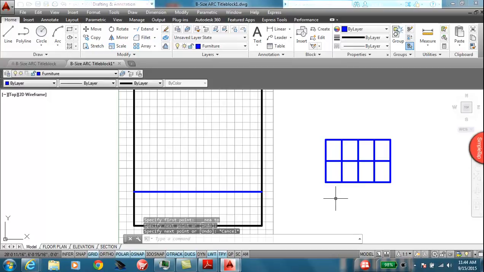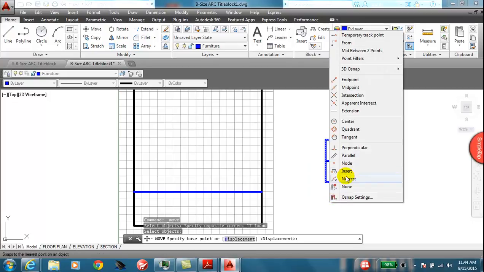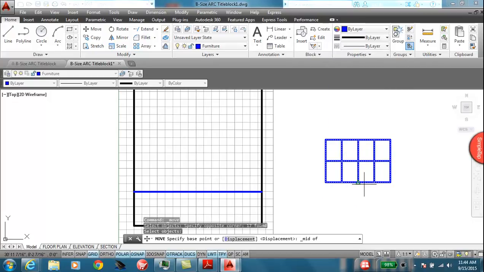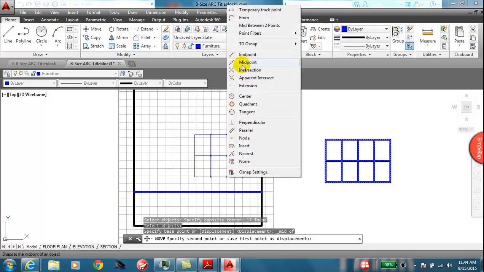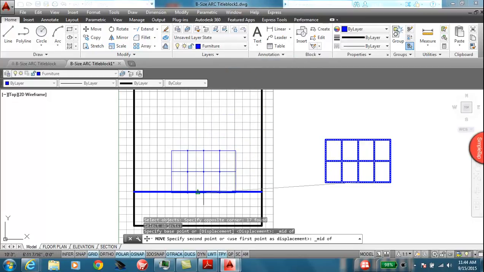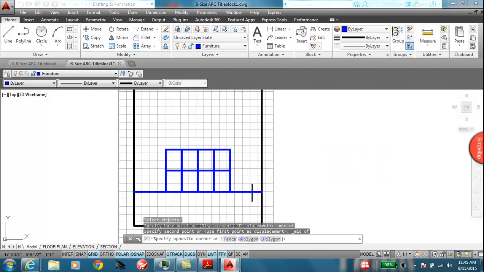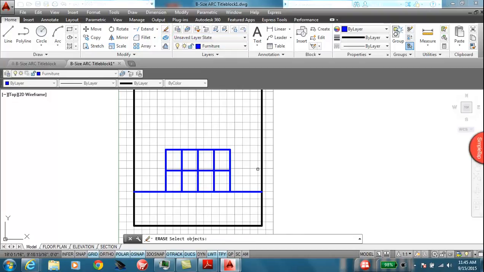And what we can do is we can say move this object from the midpoint. We could say node, but we'll say midpoint to the shift right mouse click midpoint. And then we don't necessarily have to do the calculation. We can always verify it, but that's the beauty of these CAD systems, is that they'll do the math for you, and you can concentrate on your design components.